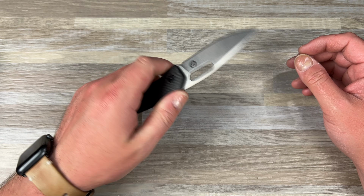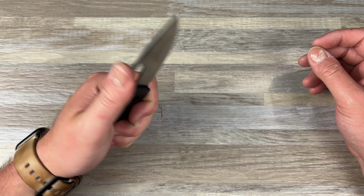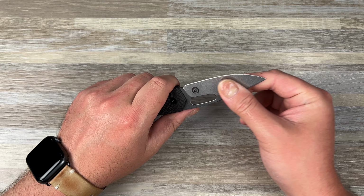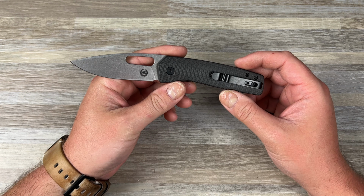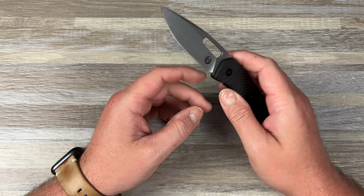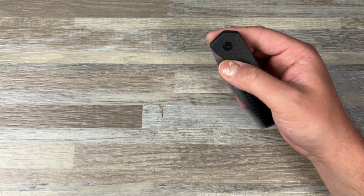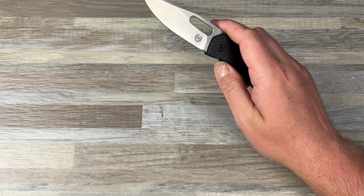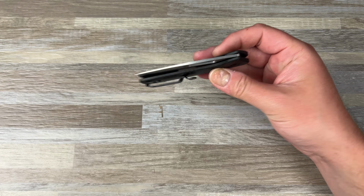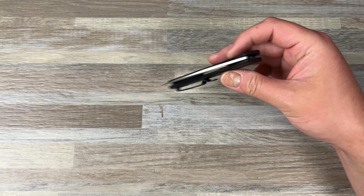Left-handed, it actually works really well. You have a reversible deep carry clip with a filler tab. Looks like it's set up for lefty carry already. Wow. Dude, this is really good.